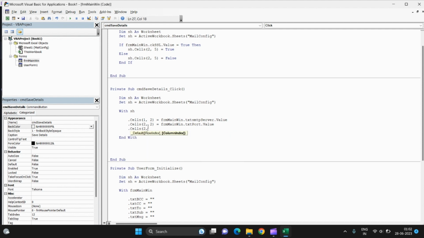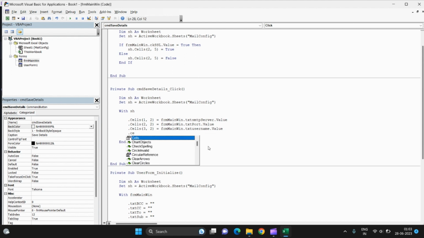Cells 3 comma 2 equal to frm main win dot txt username dot value.